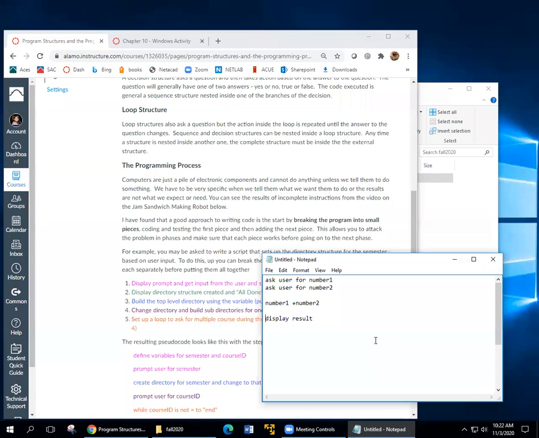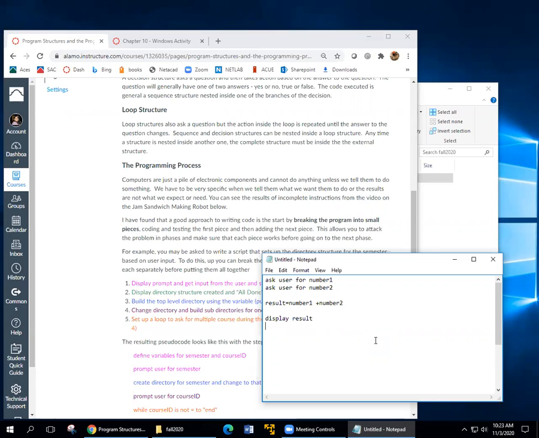And then you can say, well, what is the result? Well, if you put result equals adding the first number and the second number together, that is the result that you want to display. So that's the way to plan what your program is going to do.